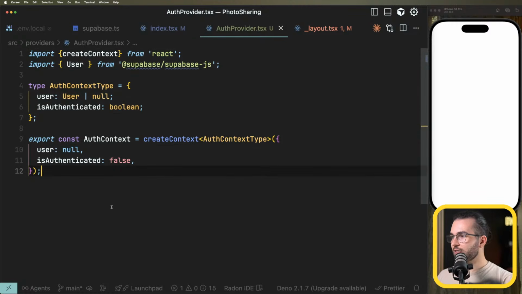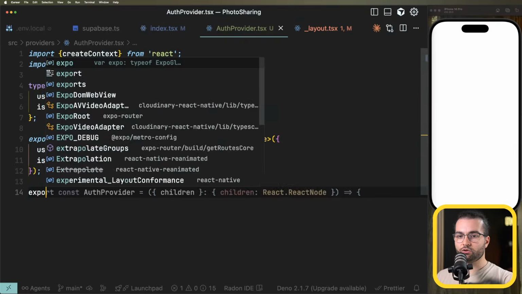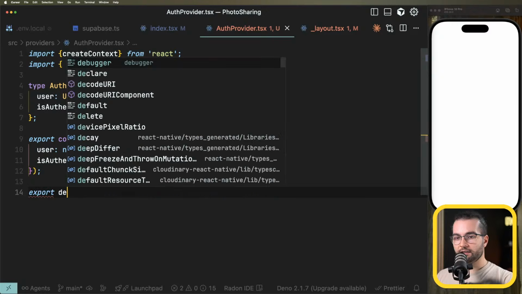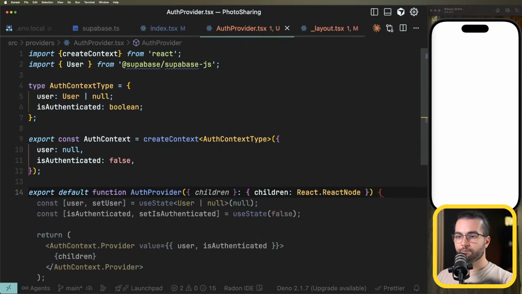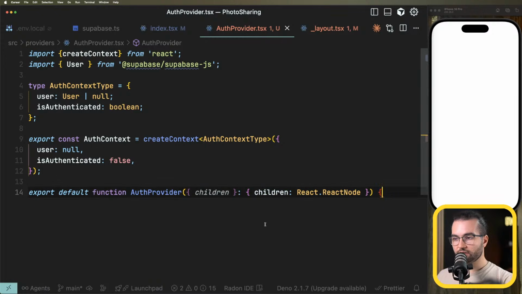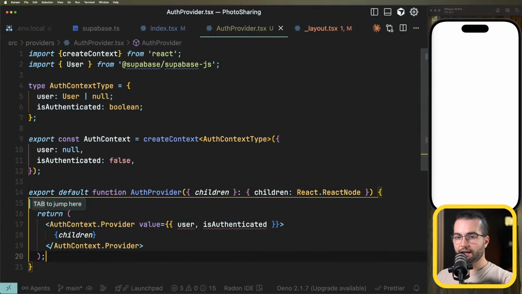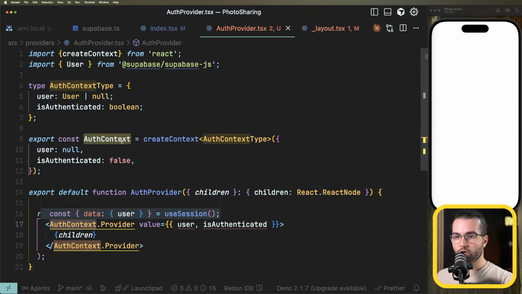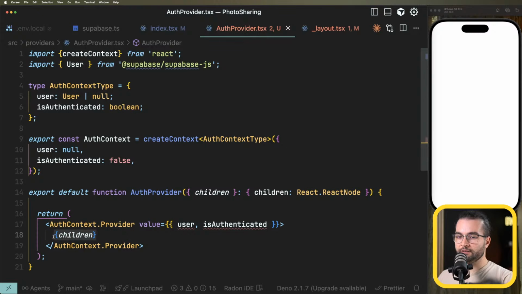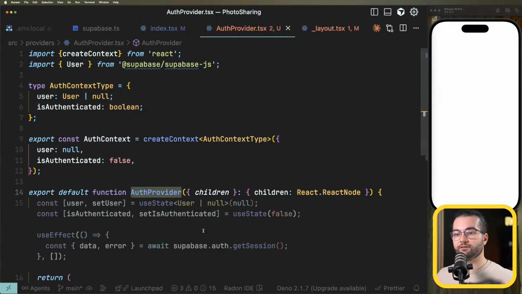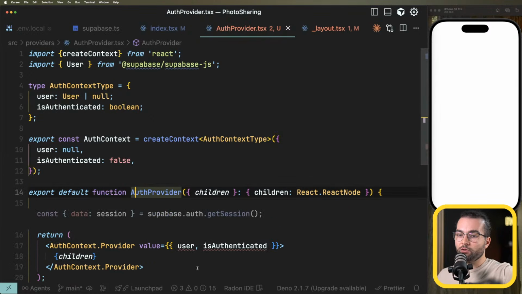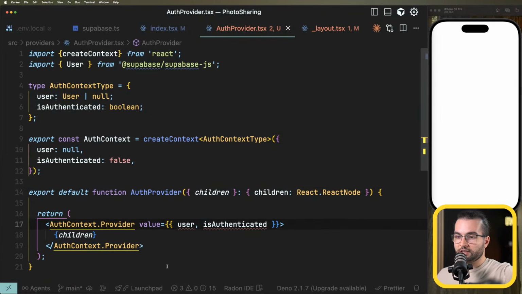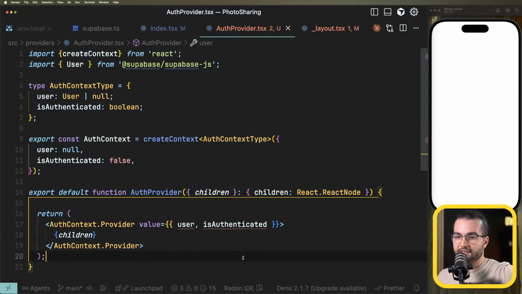Now that I have this context, I usually export a default function of provider, which receives the children and renders the auth context that we created around the children. This way we can use it easier in our application, and everything that we wrap it around is going to have access to this context provider and this data.